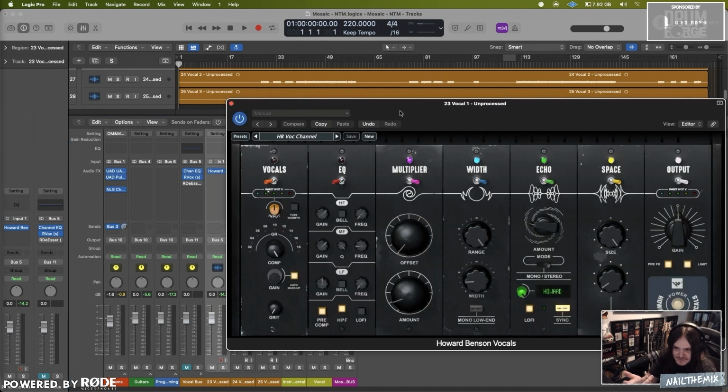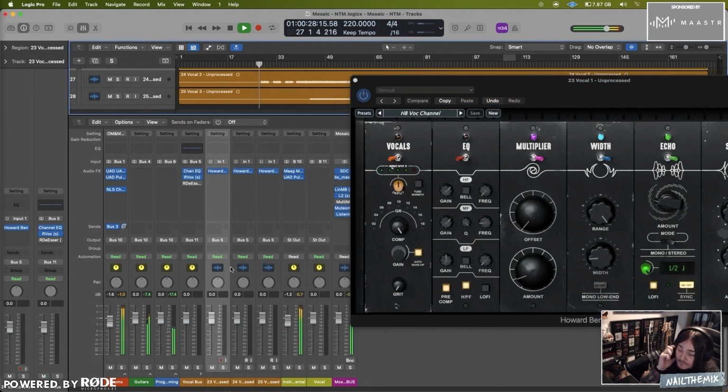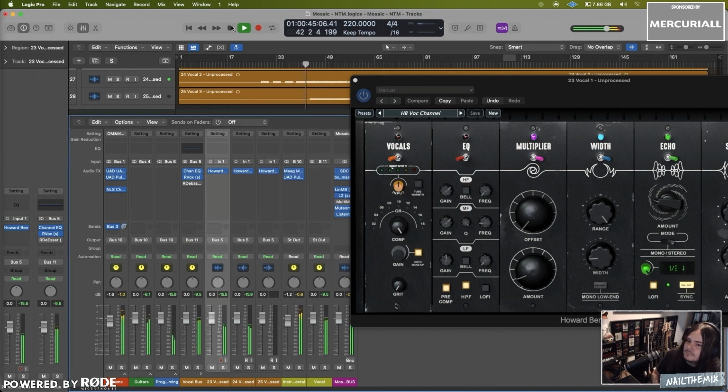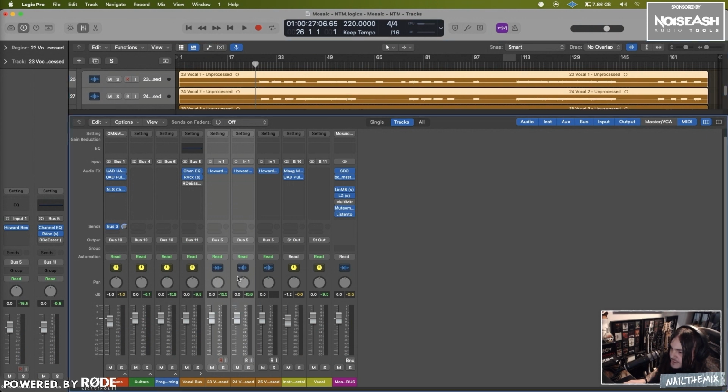That's why I advocate for things like this. If you're like me, before now I was working on a 2012 MacBook Pro and I didn't have the CPU capacity to be running five or six or seven different plugins where one plugin can do that. I do know the newest edition of this does have a built-in de-esser, I saw. I probably should just upgrade, I don't know why I haven't. But yeah, I'll play it for you. I'm going to solo some vocals now so you can hear the difference between them being processed and unprocessed.